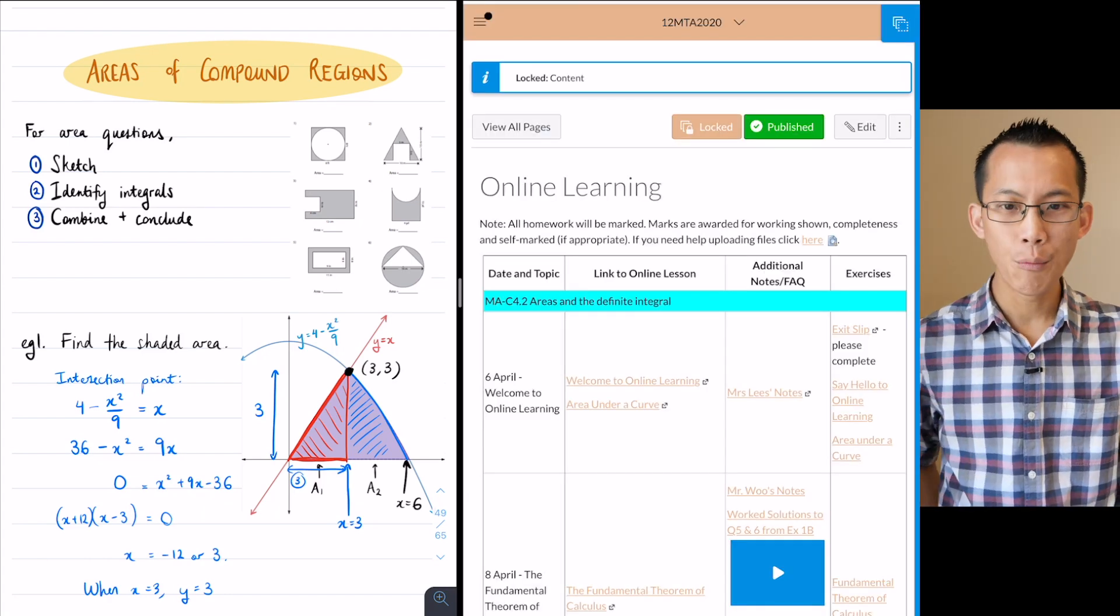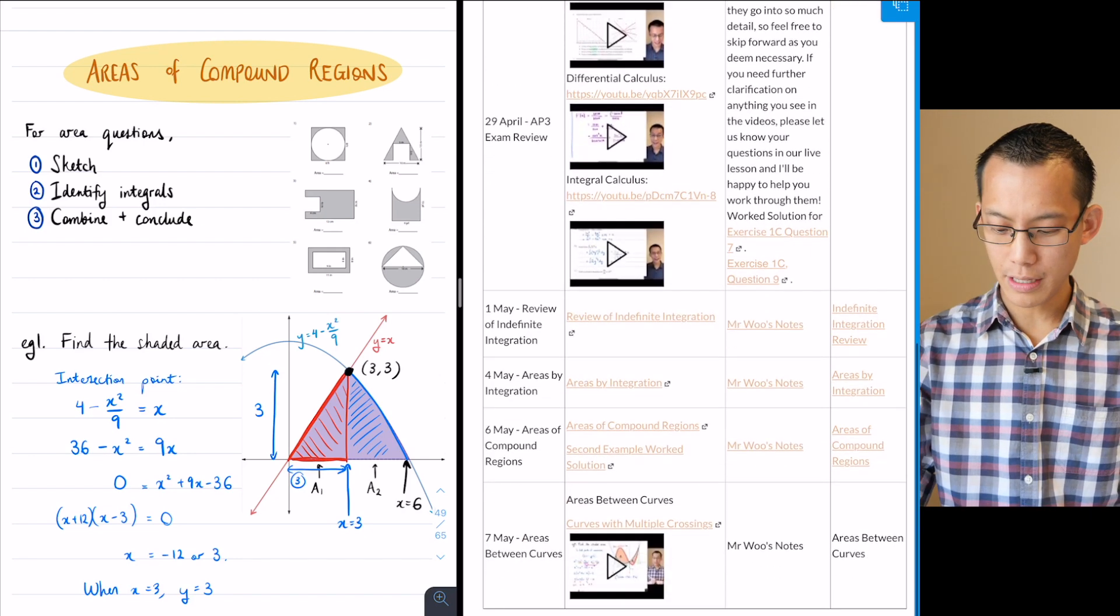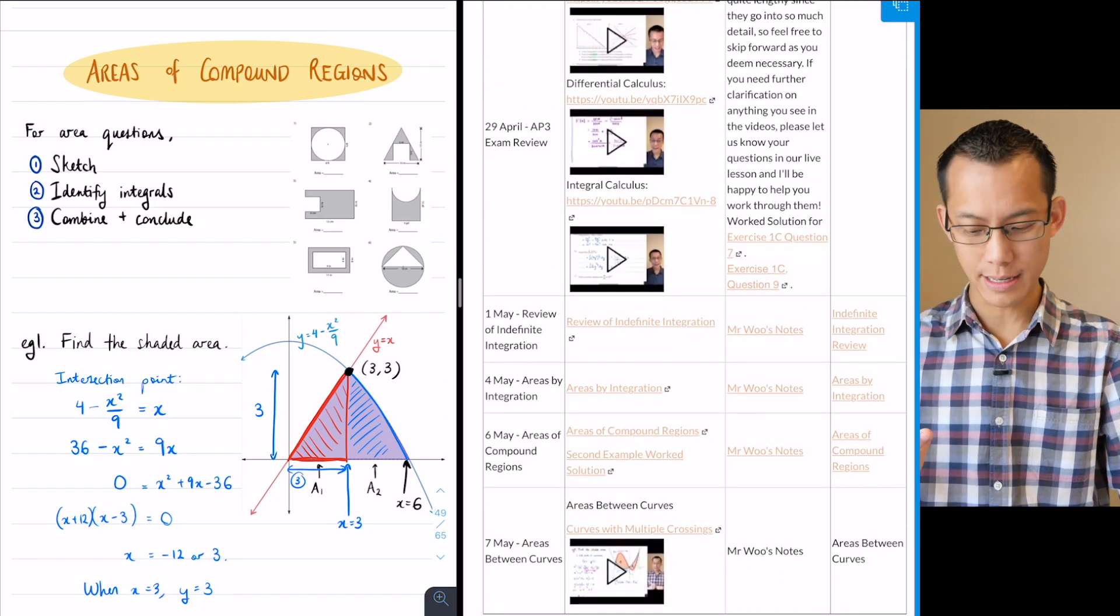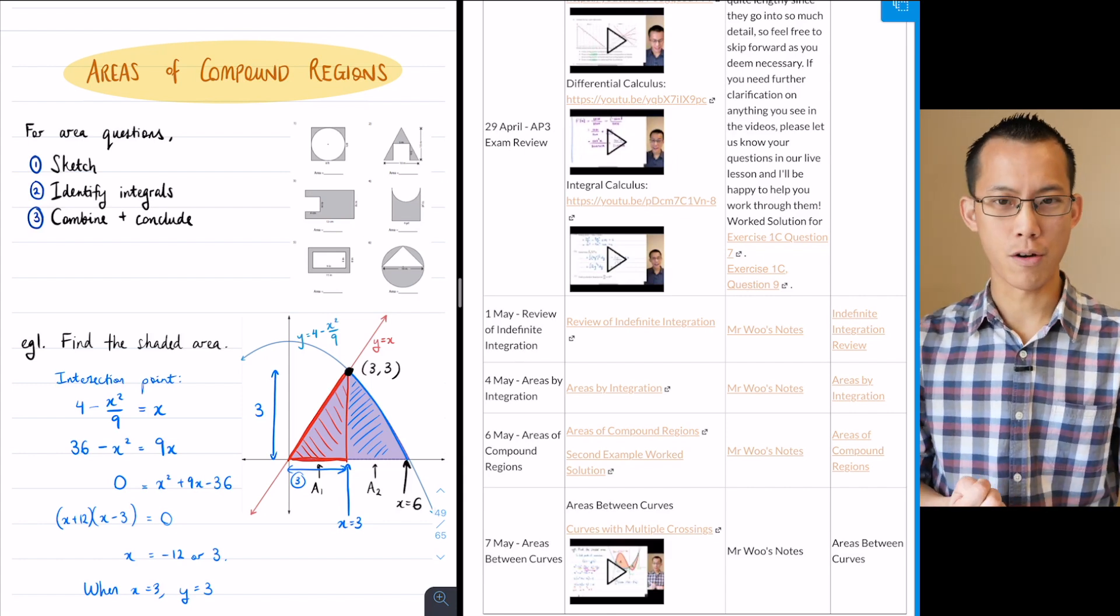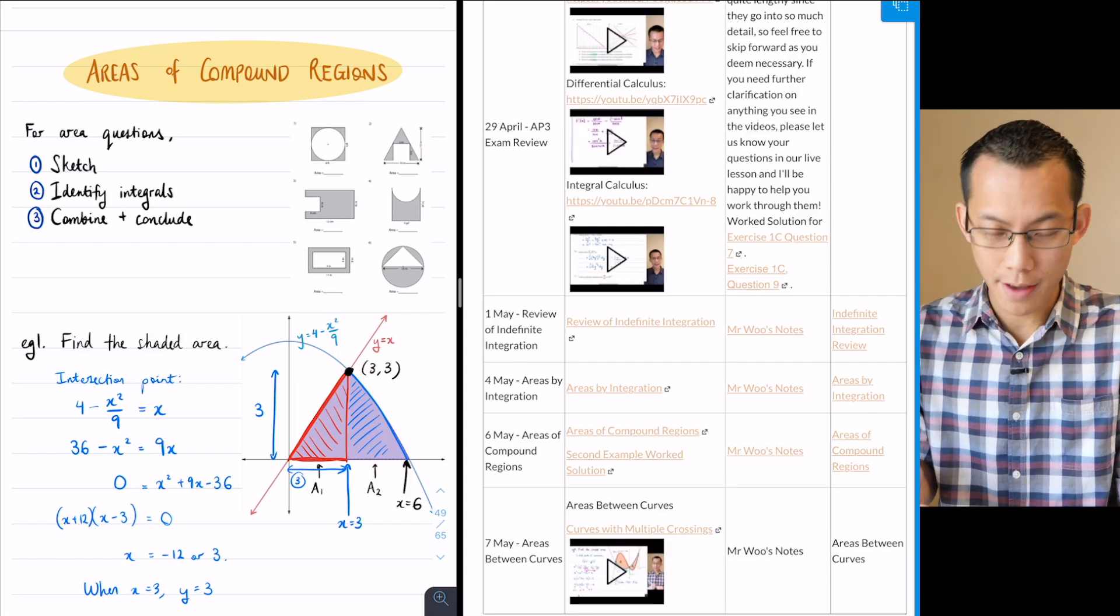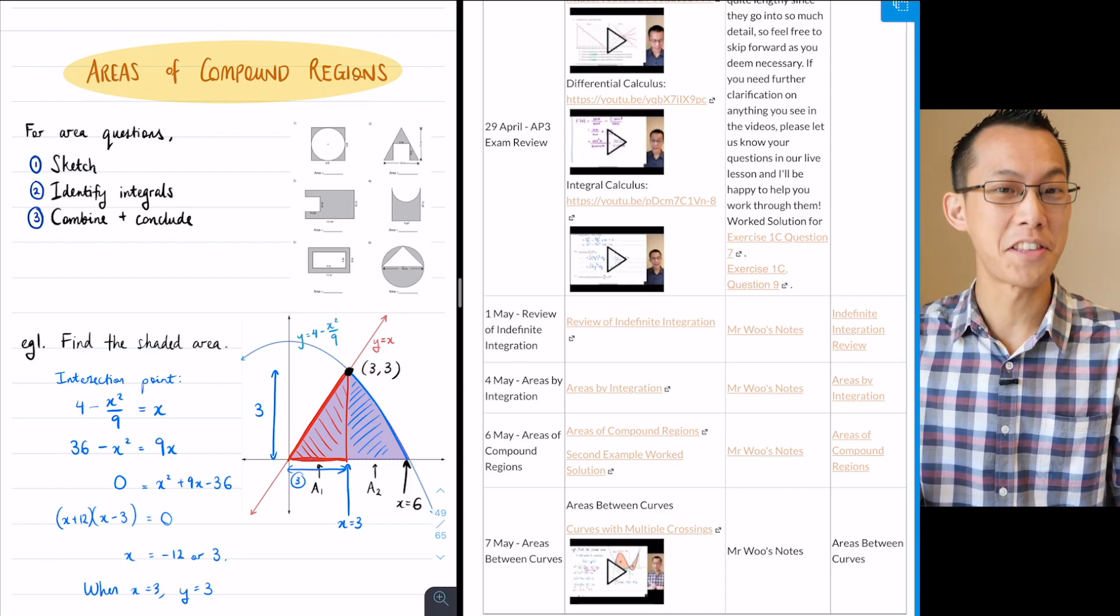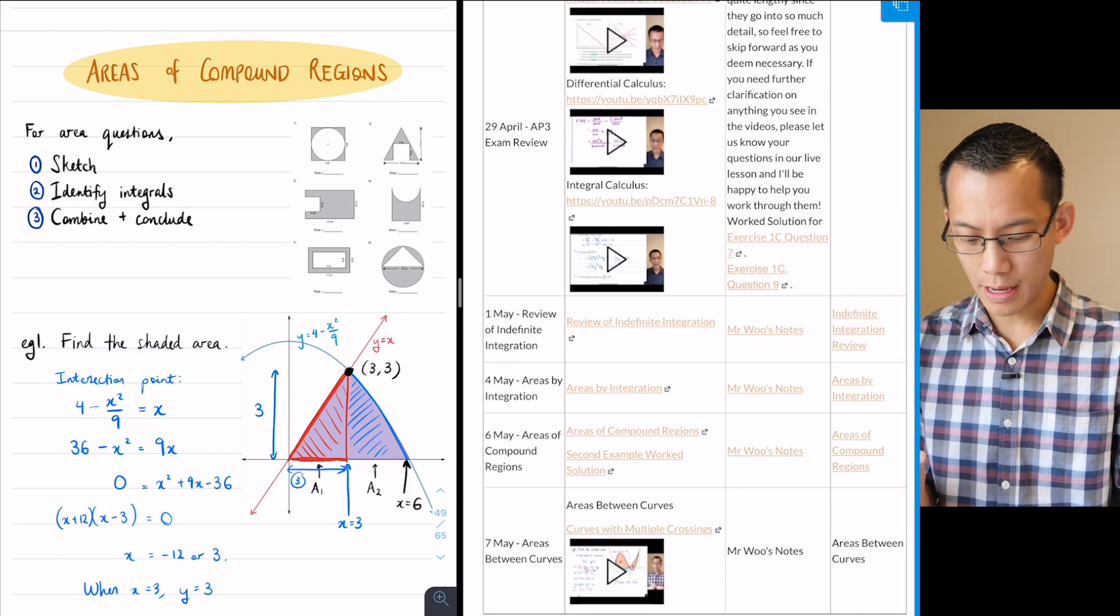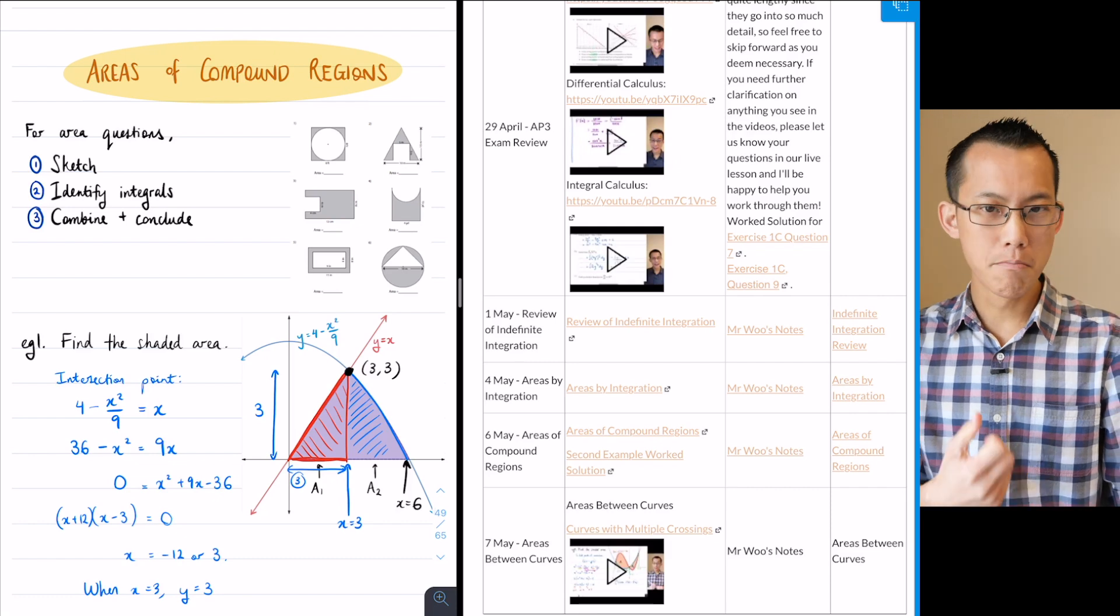And when you go to that regular page where you see all of our work there, the first thing you'll notice is as of this morning, I did put up the notes that I wrote from yesterday's lesson. So you can see them there on the 6th of May row. But on the 7th of May row, you'll see that I've got some stuff there which we haven't linked. Areas between curves is what we're going to look at shortly. That link will be filled in once there is a recording, which is happening right now. The notes and the homework will also appear. But you'll notice there's something that's already been linked there, curves with multiple crossings.